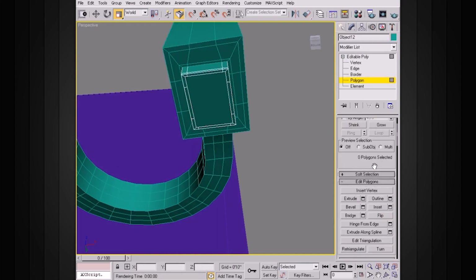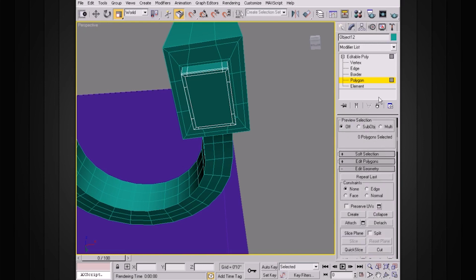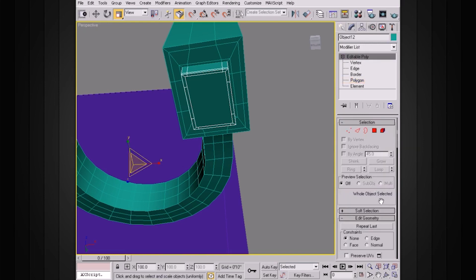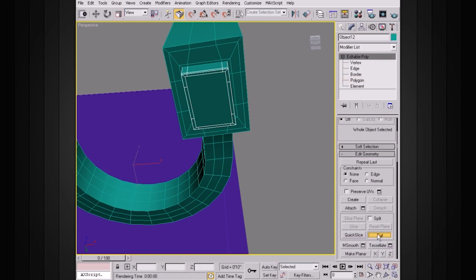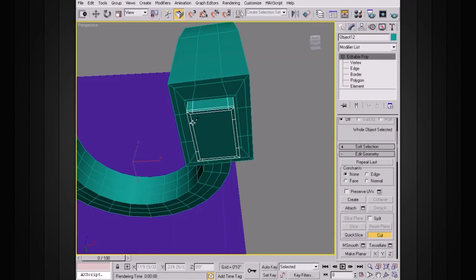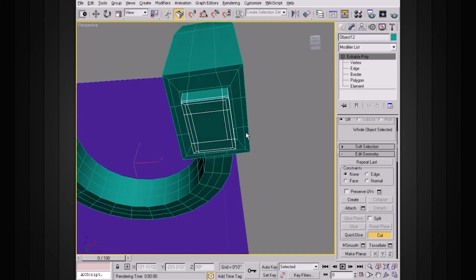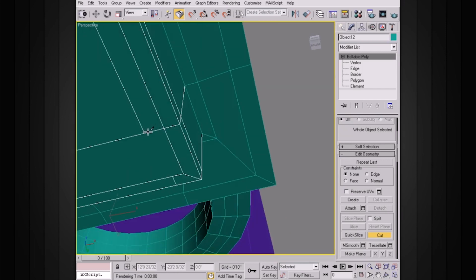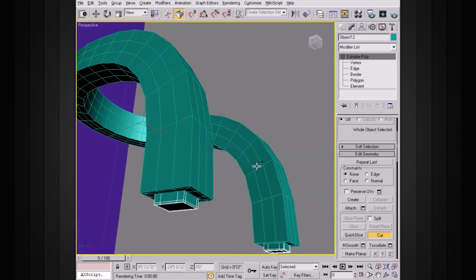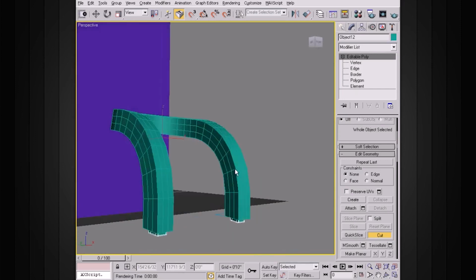If you want to complete that, if we go down to polygons, and we'll go to Edit Polygons. I think if we go to the top level, we can use it under Edit Geometry. Actually, that is where it is. Cut. And so here we can just click on these points and complete these across. So you don't actually have to be in polygon mode there. Go ahead and complete those. Okay. And if you wanted to, you could leave it all though. You could leave it if you wanted to. But there we have our feet that we're able to use now.